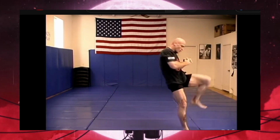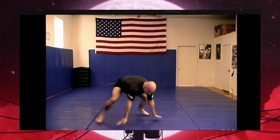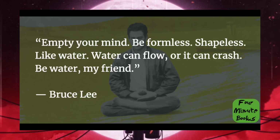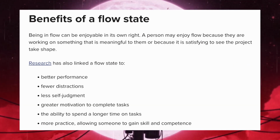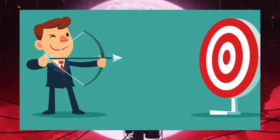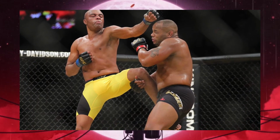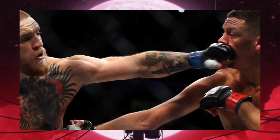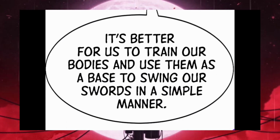The reason why is that should be the goal you should be aiming for when practicing the basic techniques and eventually more advanced techniques, where you practice it enough times that you go into a flow state. You're doing the Bruce Lee line, right? Be like water. The flow state is a mental state where your full attention is on a single activity, or to say you're present in the moment, which allows you to increase your focus, reduce self-consciousness, fewer distractions, more enjoyment, etc. All of which can positively improve your skills and keep you more consistent as you become more immersed. Hence the importance of constant practice of the basics and the addition of more advanced techniques as you improve.